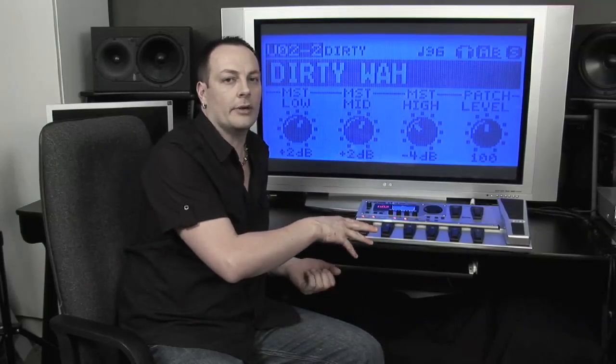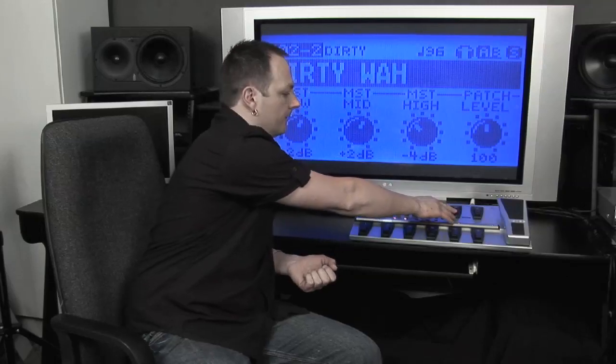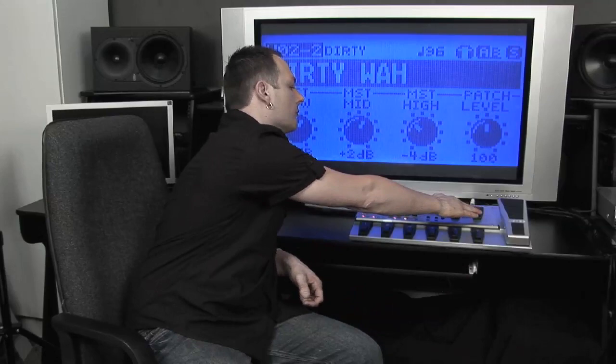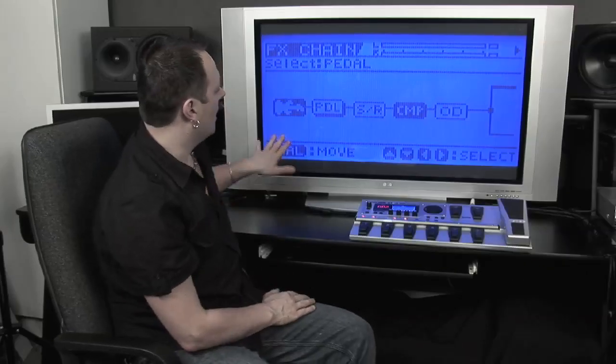So let's look at a bit of a practical demonstration and see basically how certain effects can be routed, and some of the new enhancements of the GT10's effects chain. For the purposes of this demonstration, I've just played a basic distorted rhythm into the phrase loop of the GT10, and I'll just play that now. Now, let's have a look at what we've got here.